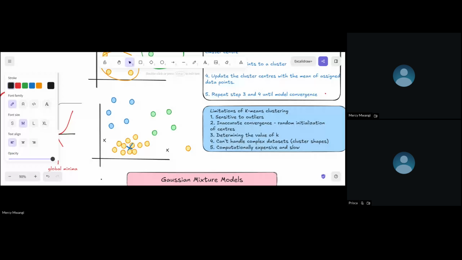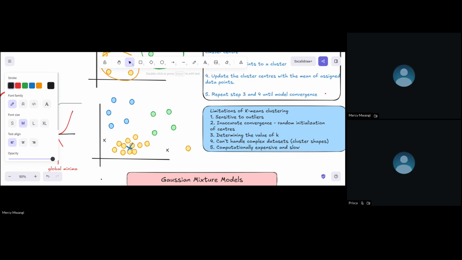And then K-means is not so good with clustered data sets. And I'm going to introduce to you a data set that we call nested clusters. K-means does not do very well with nested data. It does well with data that has that spherical kind of shape, where the clusters are spherical, or they clump together in a way.